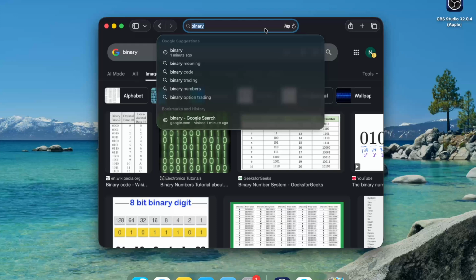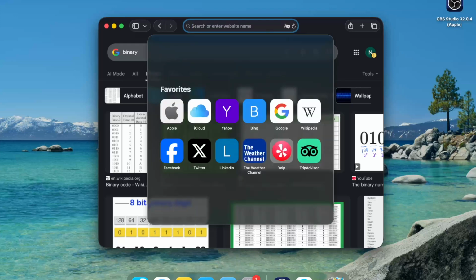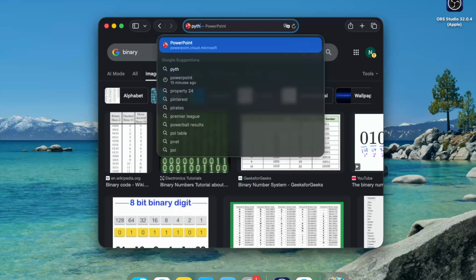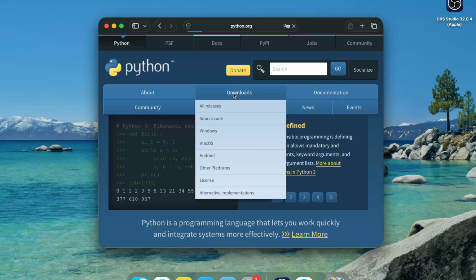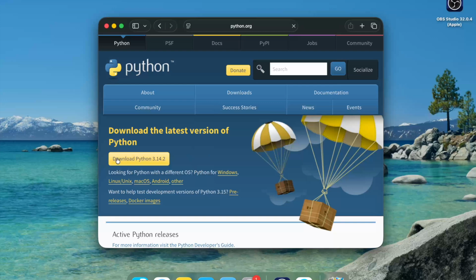And what it does. So there are a lot of languages, each with their own strong suits, cons and pros, and different use cases. The one we're going to be looking at today is called Python. So if you just go to python.org and go right here to downloads, it's going to take you to a page that says download Python. This will automatically download the version for your operating system, whether that be Mac, Linux, Android, or Windows.